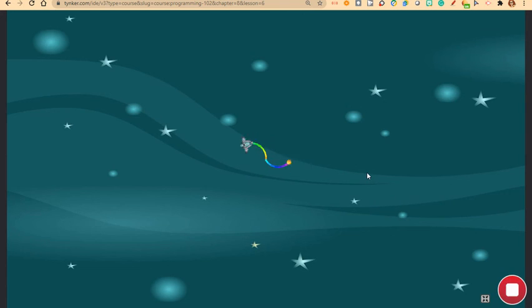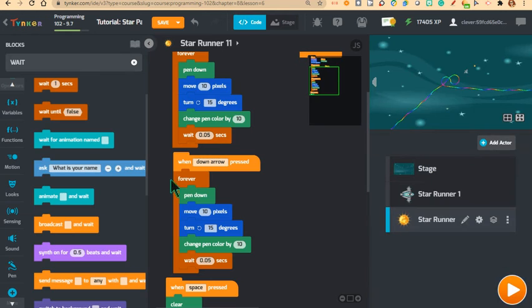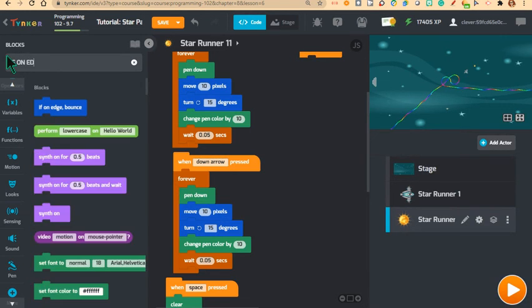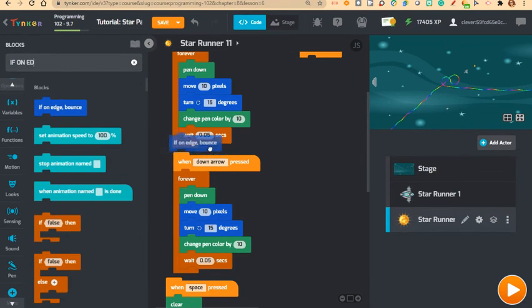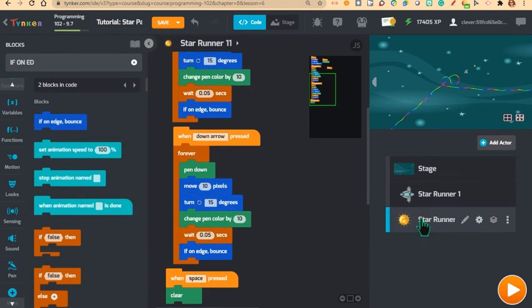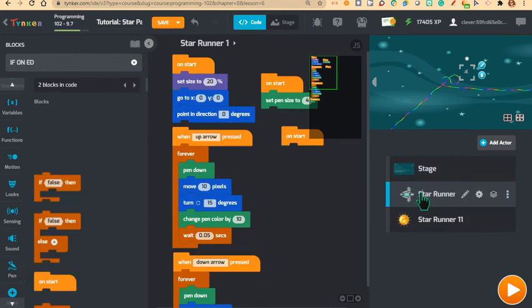Okay, so down. Oh my gosh, where did they go? We have to add the if on edge bounce one. Okay. Because they're going to just go all over the place. They won't come back.